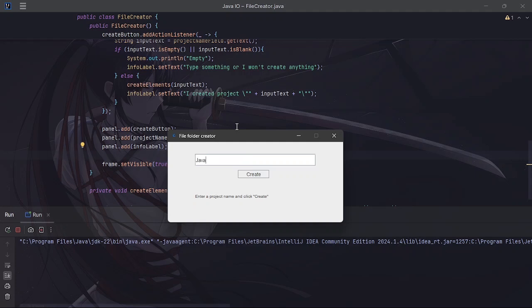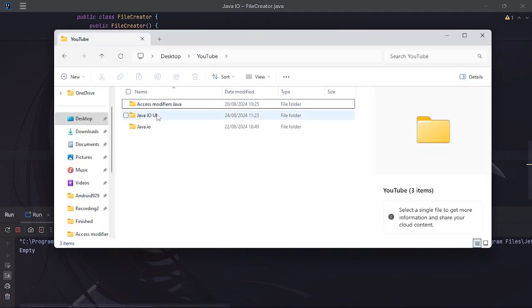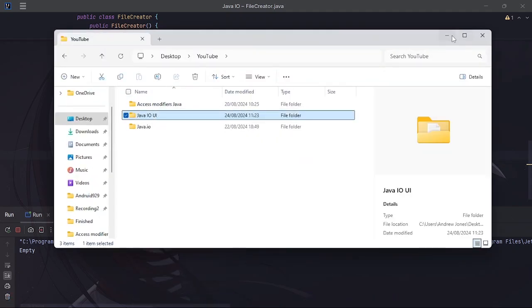So it's gonna be Java input output UI. Let's create. I created project Java IO UI. And then if it's empty, let that be empty. Type something or I won't create anything. Java IO UI. Love that.